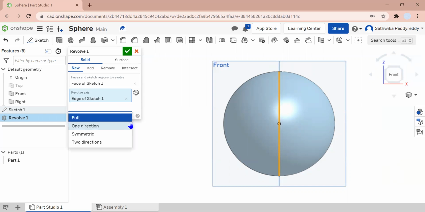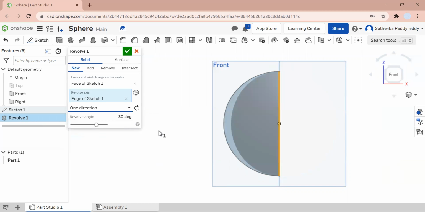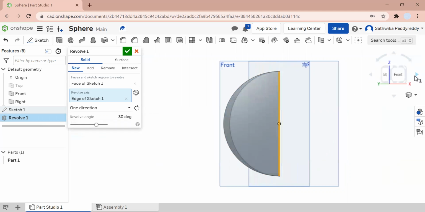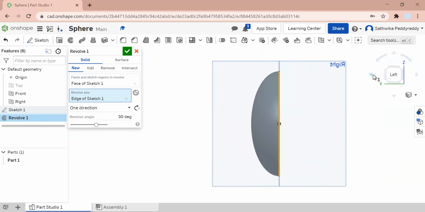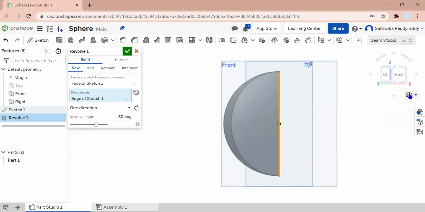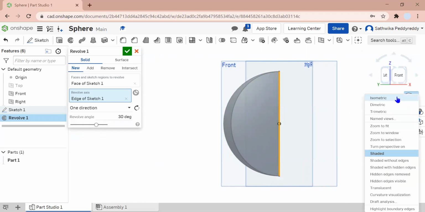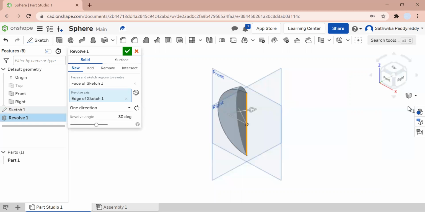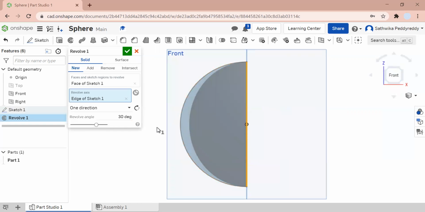So if you have this drop down over here, Full means it's going to revolve 360 degrees. But if you say one direction, it can give you the opportunity to experiment with how far you want your revolution to be. Here, the revolution angle was only 30 degrees. And because it was only 30 degrees, that's how much it was revolved.